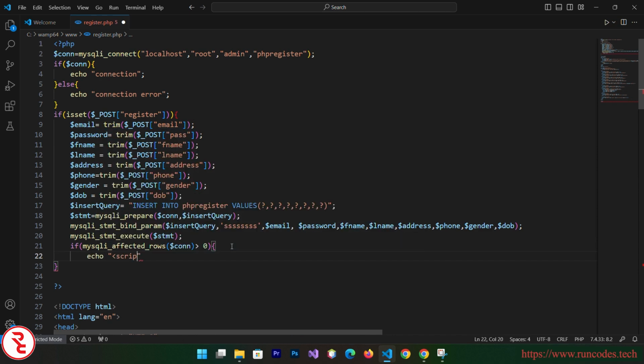I'm going to use script type is equal to text/javascript, because I'm going to display one alert box here. Alert registered successfully. There you go.